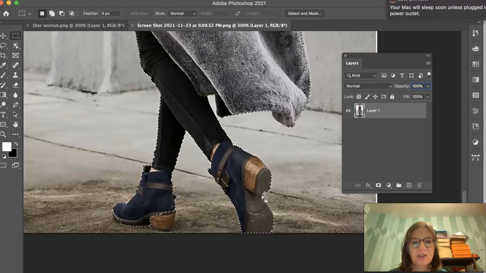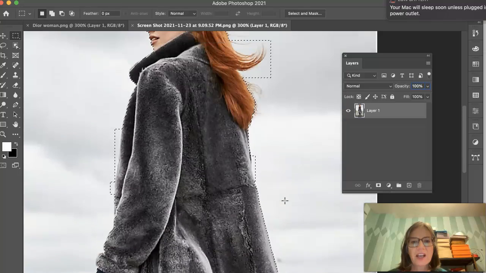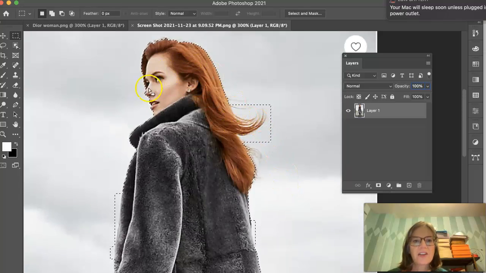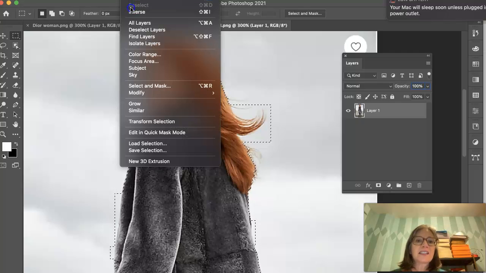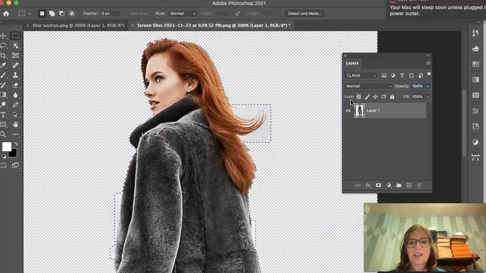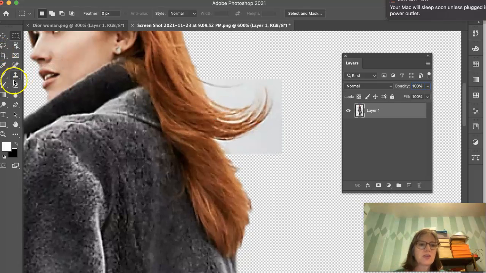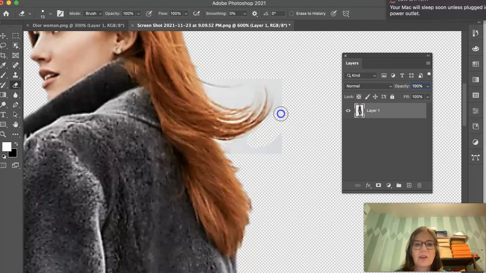Make sure this all looks good. And she's missing her boot there, so I might have to do a little work there. So now I've got all the areas that I was afraid were being cut off. It's okay that this piece of her hair is being cut off. That'll be okay. So now I'm going to go up to Select, Inverse, and I am going to delete. So now I still have the details over here. So the next tool I'm going to use is the eraser tool. So I can erase big areas here.